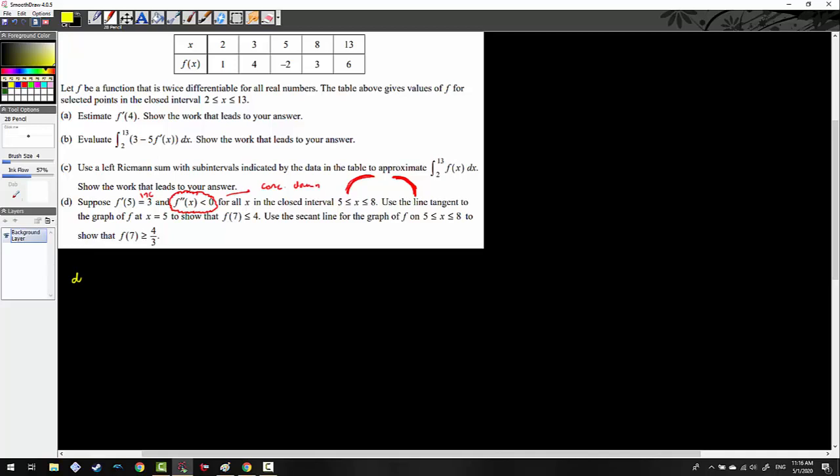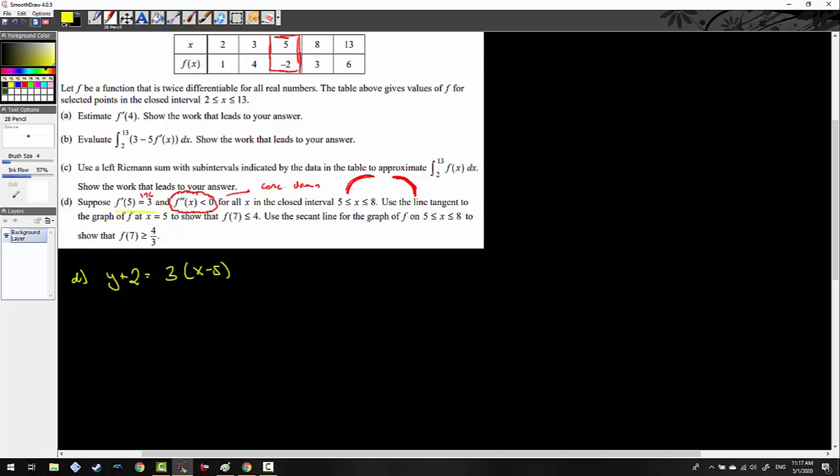So to start off part D, it gives me a slope at 5. From here, I'm going to find my tangent line, because I have a point at 5. The table told me that. It's 5, negative 2. So I can write that down. I can say y plus 2 is equal to some kind of x minus 5, and we know that this is 3 because the slope of the graph is 3 at that point.